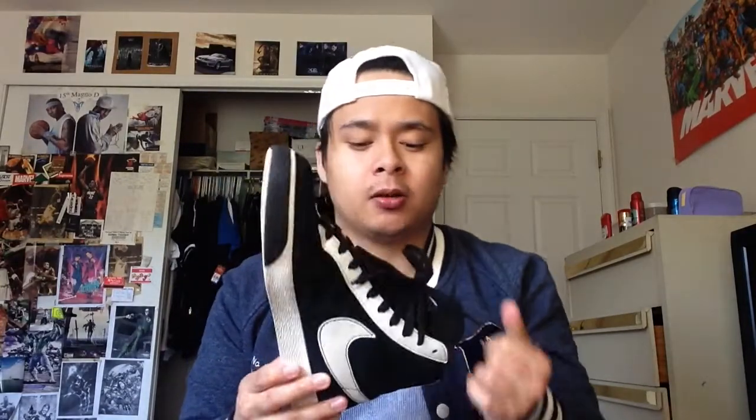I like the fact that this had that pop of white giving it a different look — you don't really see that too much with Nike Blazers. The comfort on the shoe is really really nice, it's pretty sturdy. I can beat these up however much I want and not have to worry too much about them. I'm definitely more of a fan of Blazers than I was before, so I'm really happy to have these in my collection. I can just wear them around, beat them up, and they still look good.